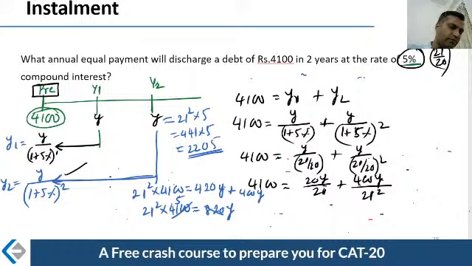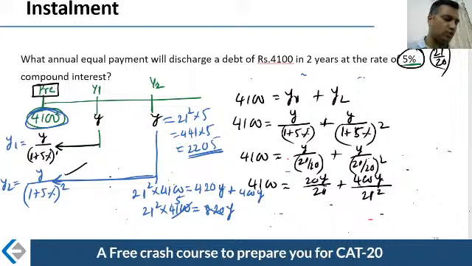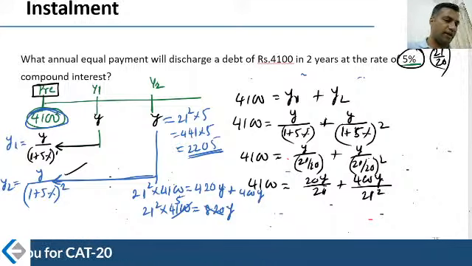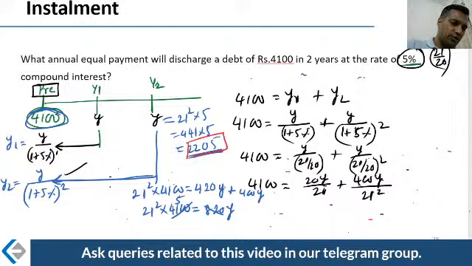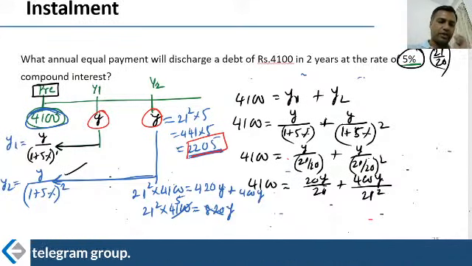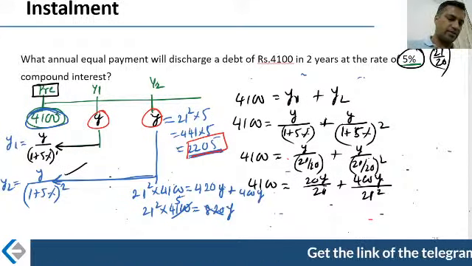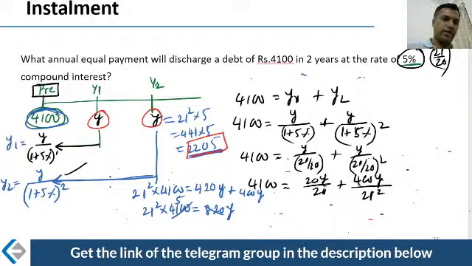2205. See, if you divide 4100 by 2, you are getting 2050, but your each installment is actually going to be 2205. That's what you got to pay. Of course, you will pay a little extra because you are delaying your payment by 1 and 2 years. Therefore, that's what you end up paying. That's an installment charge. I guess everybody got some idea about the installment.